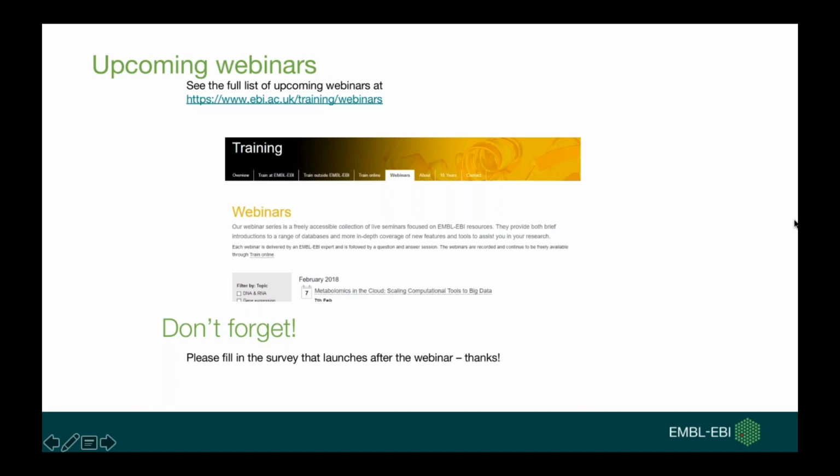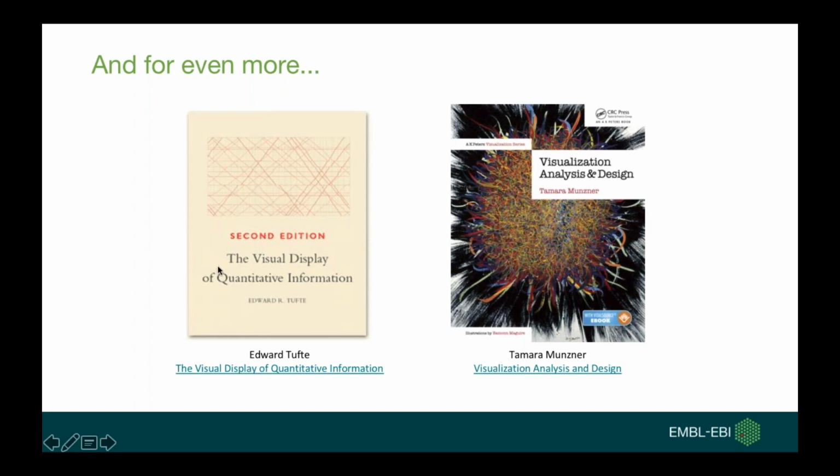So Nikki, can you just remind us what the title of those couple of books were? Yeah, so I'll go back to that. So this is, as I said, an introductory book. It talks a lot about things like data ink and the basic ways of visualizing data, really, and it has a lot of examples from a lot of different fields, including statistics. And this one is more based on visualization of data, Tamara's book. And as I said, this is the place to go if you are thinking that you can come up with a better visualization yourself compared to what exists.